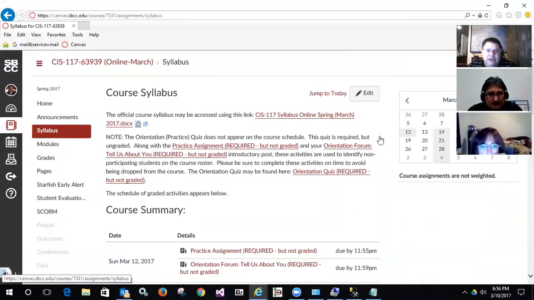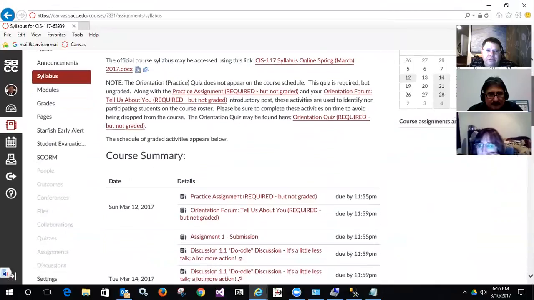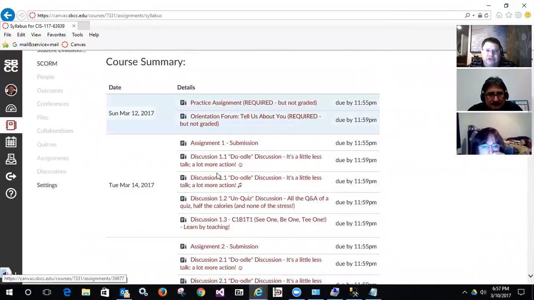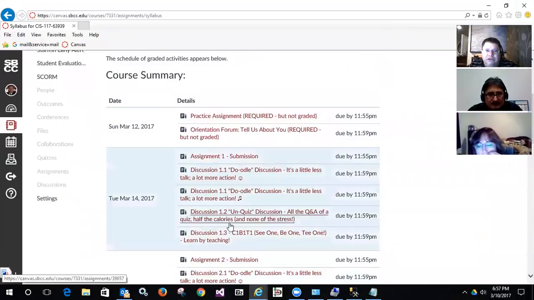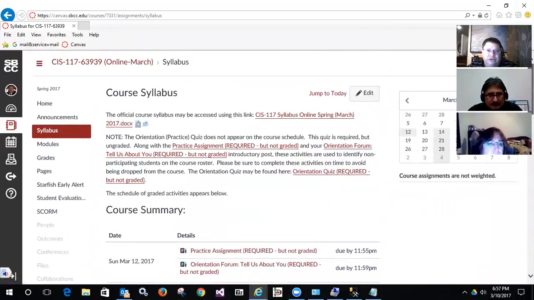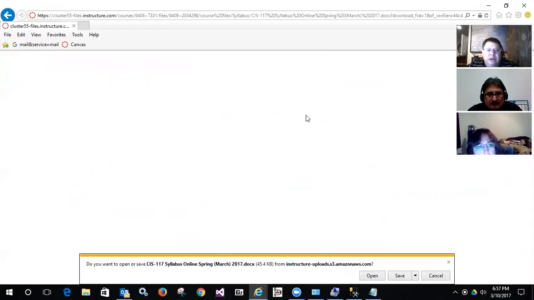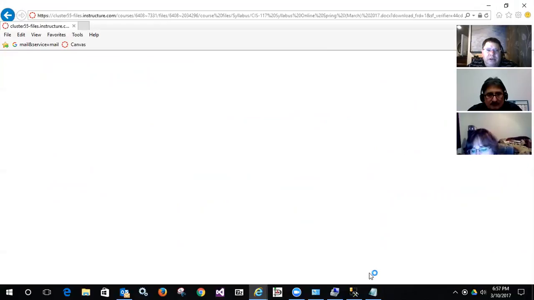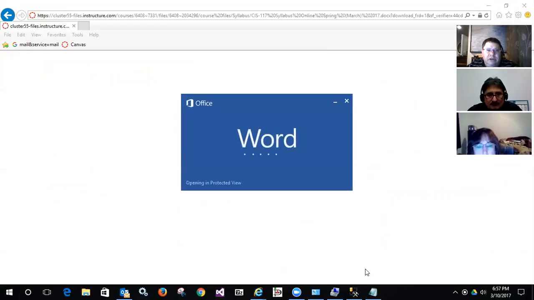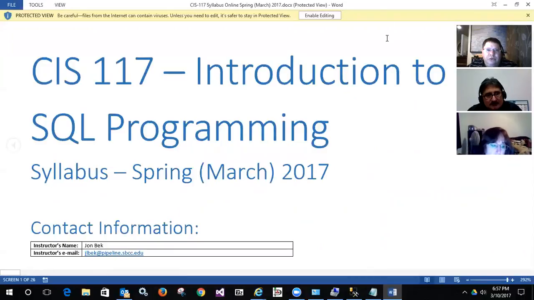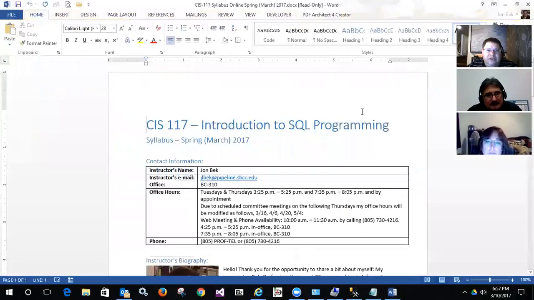It has a syllabus events view, which is all the due dates and things coming up, and you can link directly to what's coming up there. That's a nice feature of Canvas. But the March 2017 print syllabus is here. If we open it in Word, it will show us what the reading assignments are.